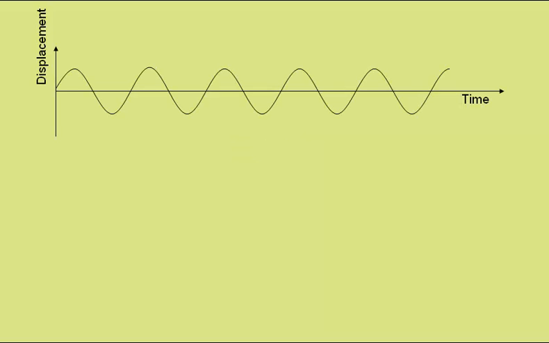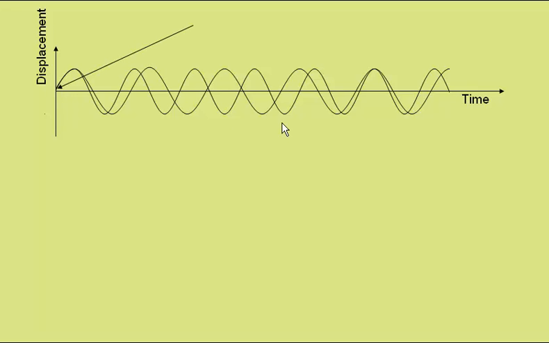Beats. Here we have a wave of a certain frequency and a certain amplitude. If we add to it a second wave of a similar frequency and a similar amplitude, we find that at this point and at this point the two waves are in phase and will constructively interfere, producing a wave of roughly twice the amplitude. At this point the two waves are out of phase and will destructively interfere, or cancel each other out.